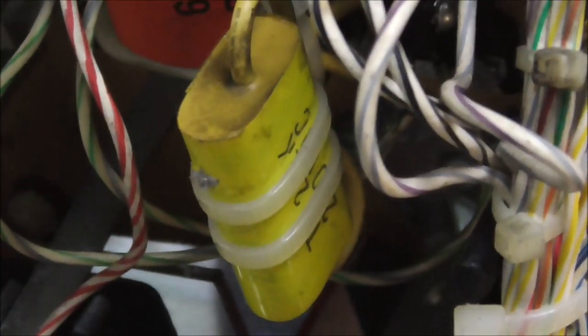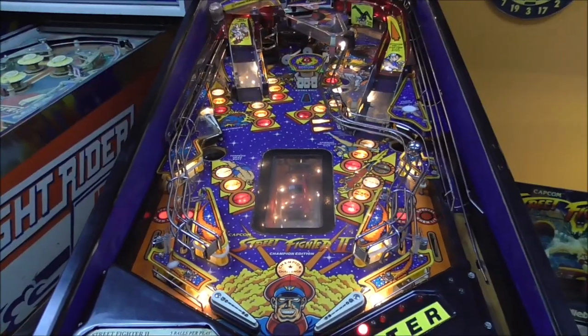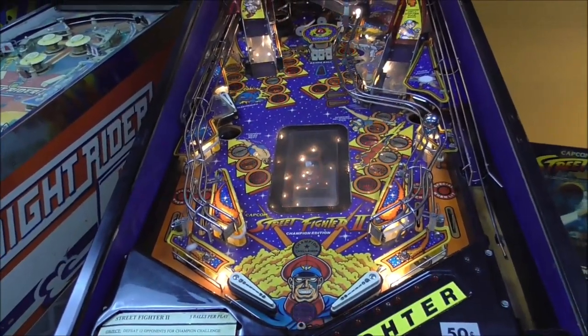Now look at the cap. It has a damaged spot right there. So it could be that that cap's screwed up. But I'll try cleaning off that switch first and see if that fixes it. And if that doesn't fix it, I'll just cut one side of the cap loose, and then we'll see if that fixes it. Okay, folks, let's try it.